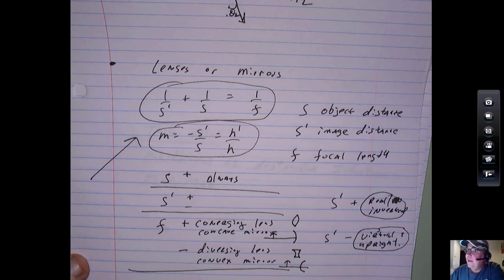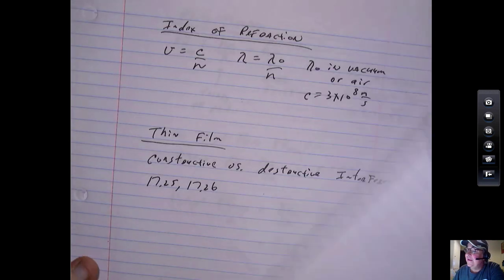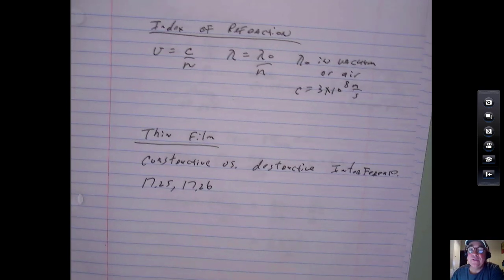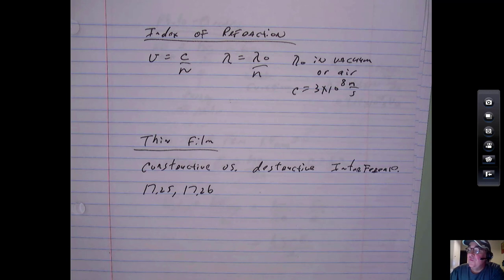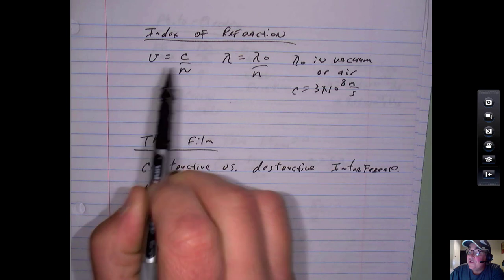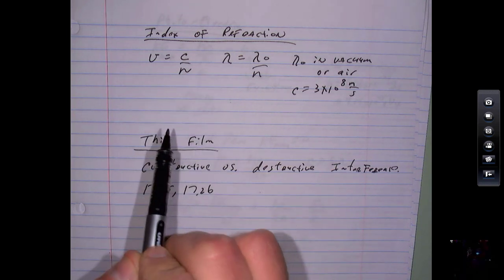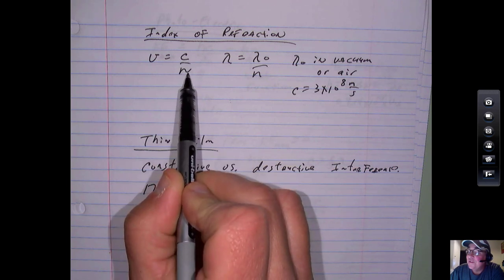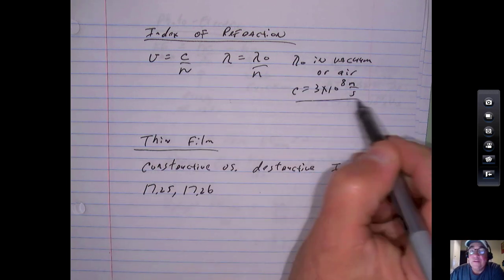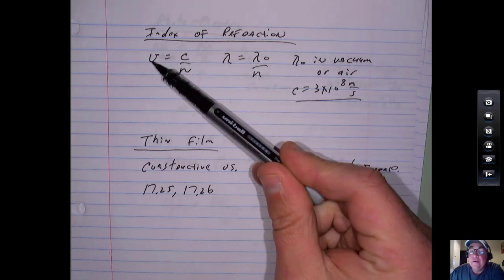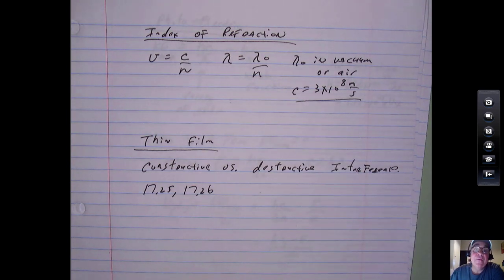Okay. Then we went backwards to chapter 17, and we looked at homework 8. There's an index of refraction question. When a ray of light enters a material, it actually slows down. That's what the index of refraction originally came from when we talked about it. So the speed in the material would be the speed of light divided by the index of refraction. The speed of light is 3 times 10 to the 8th meters per second, and the index of refraction is greater than 1. So the ray actually slows down when it's in a material.